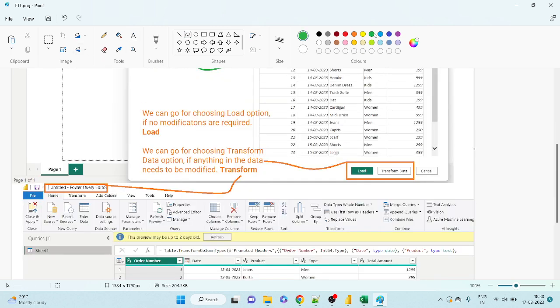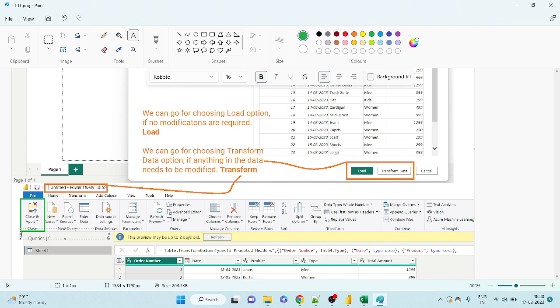As soon as you click on close and apply, what will it do, guys? It will load the transformed data into the Power Pivot component.